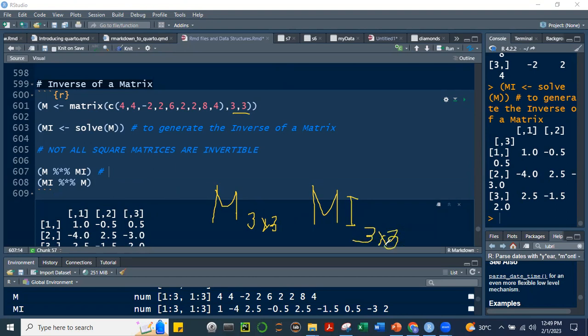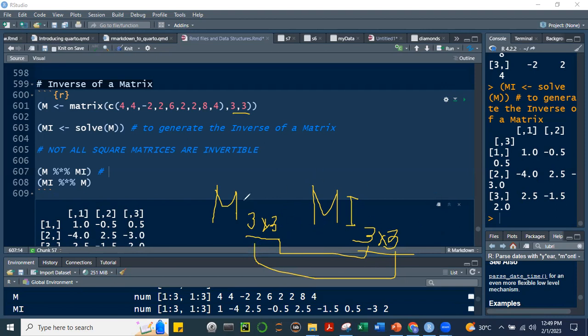The inverse of a matrix will always be the same size as the matrix. And since you cannot invert a matrix that's not a square, it will always have the same rows and columns, and the inverse will also have the same rows and columns. So this is definitely conformable, and the resulting matrix is also a 3 by 3 matrix.